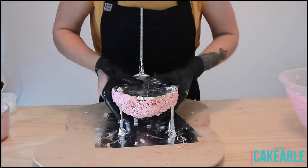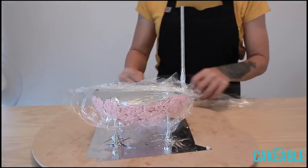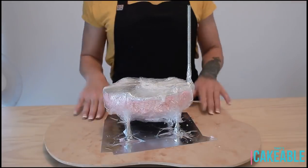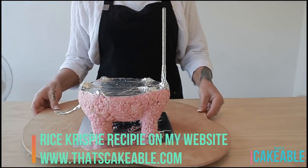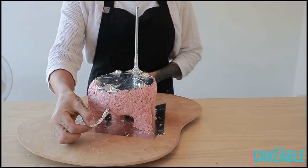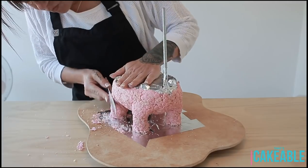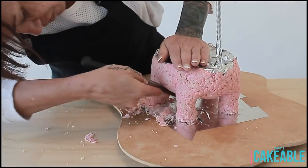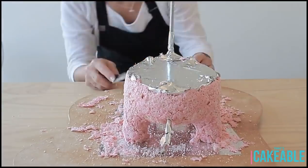So I made this structure using threaded rod and MDF board, and I built up the underbelly using Rice Krispie Treats, which I let set overnight to make it easier to carve. Here I am revisiting the next day after I've added a little bit of a tail so that I can adhere Rice Krispies to the tail. I go ahead and carve the shape that I want out of that belly. And once the Rice Krispies have set up, they are so easy to carve. It's heaven.